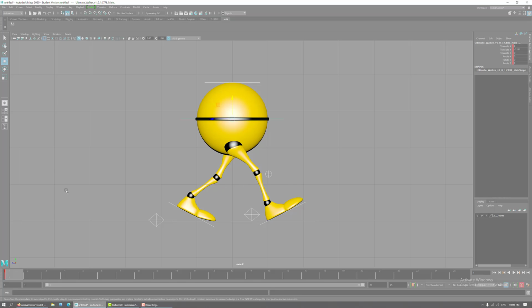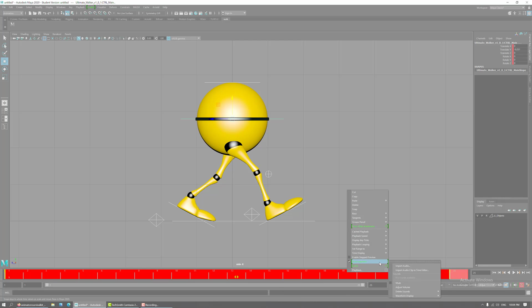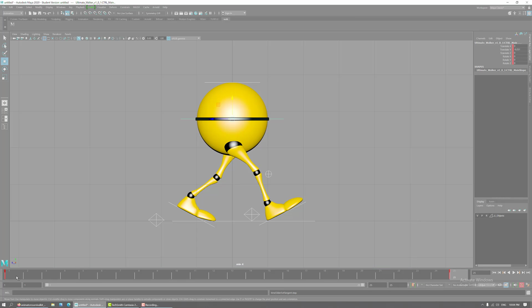So I'll create the same keyframe here. When I play it, no animation is taking place. So now what I'm planning to do is make everything in tangent stepped, so that your animation is not playing, it's like in steps.